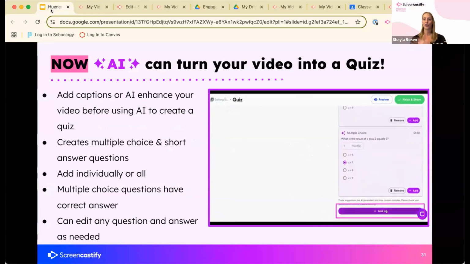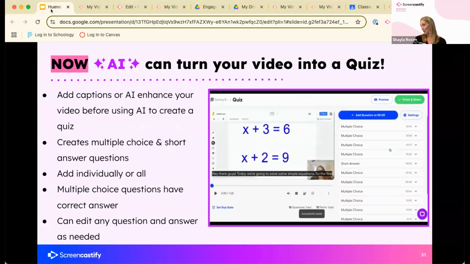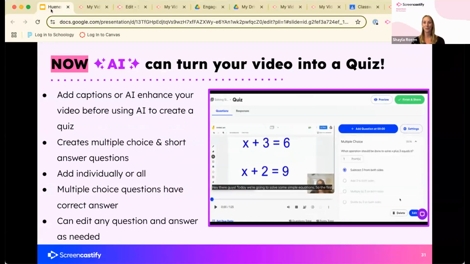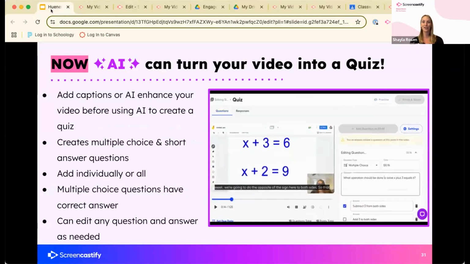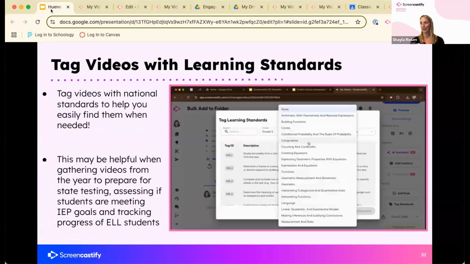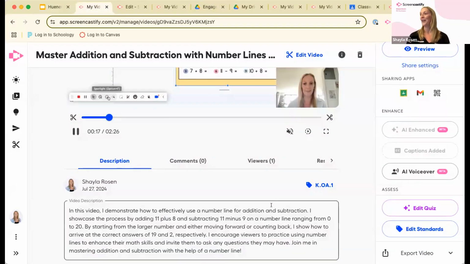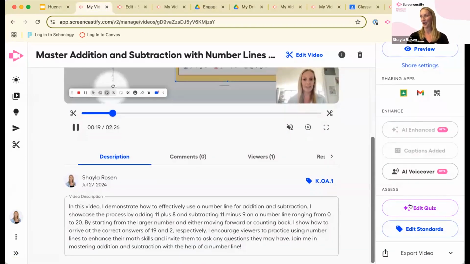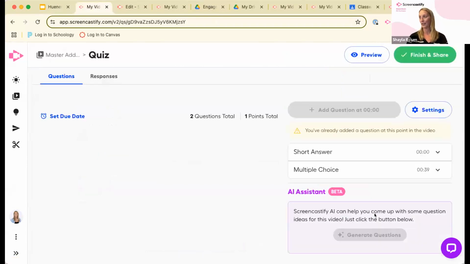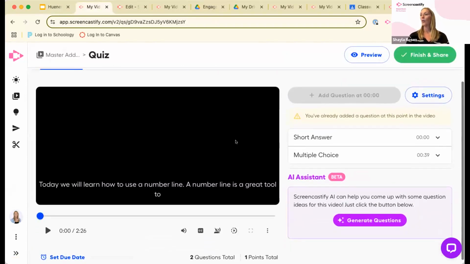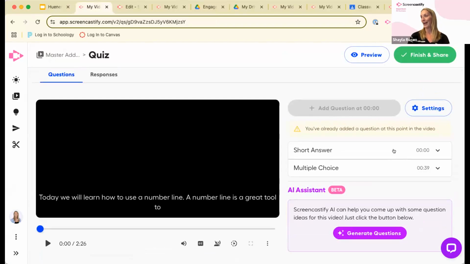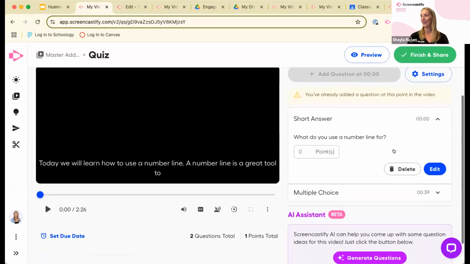AI can give you your suggested questions. You can decide from AI what to use, and it will suggest multiple choice and short answer. And I already went over tagging. So yes, I love AI, makes life easier. So if I click here to edit quiz, right here, I already have a short answer question.